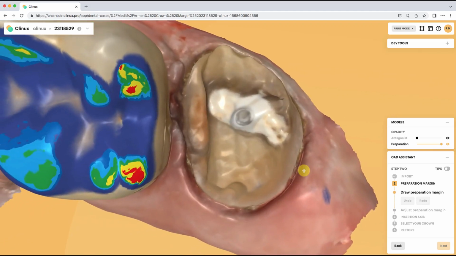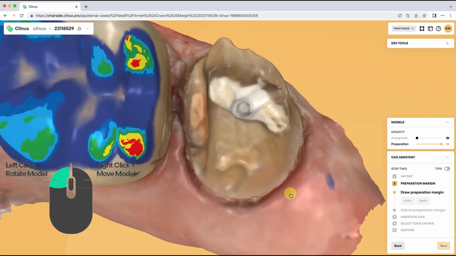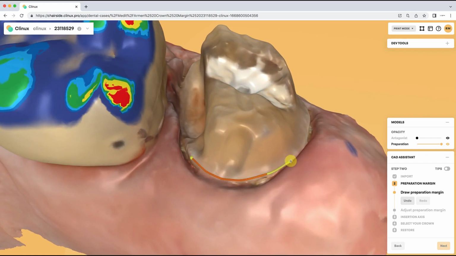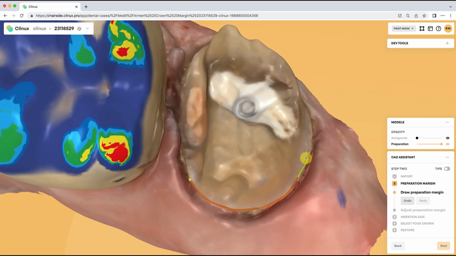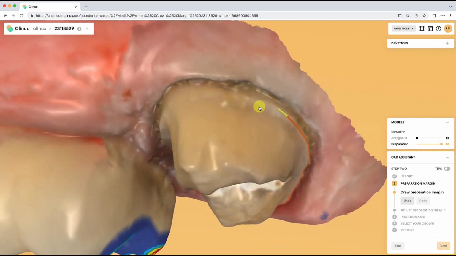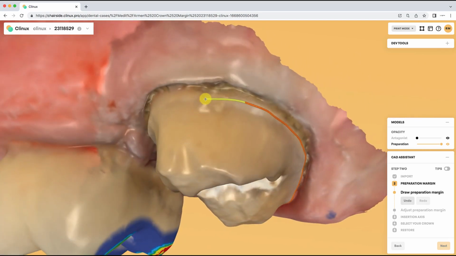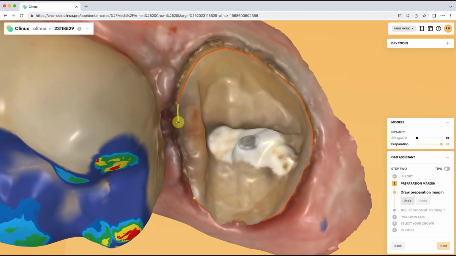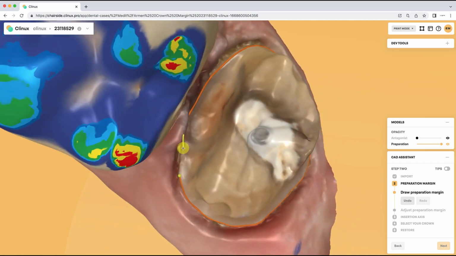So for example, now I've rotated or zoomed in into the model. I'm going to rotate now to this 45-degree angle and start drawing my margin here. We have the benefit of being able to see many times at this 45-degree angle a small line, or shadow rather, that indicates where the margin begins and ends. And so I'm able to follow that along here very easily. And also coming through here into this interproximal surface. This is the only area where you really cannot rotate the model much. So you have to do this from the occlusal view.